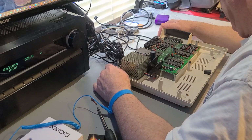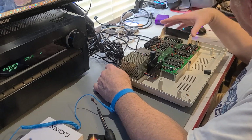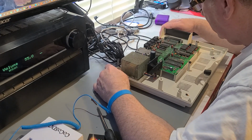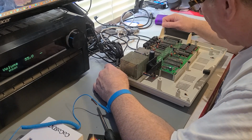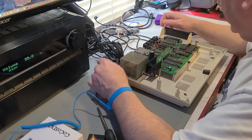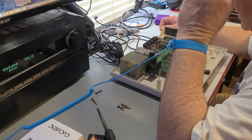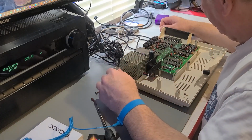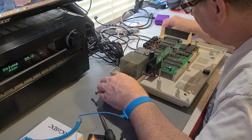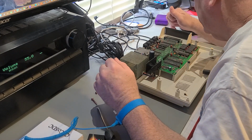So here's our RAM. That looks like Motorola RAM in it. Then that will be our 16K of RAM, because there are 8 of them. We will be replacing those with some 4164s. So basically I just need the extended ROM image, and I'll just write it onto a 27C256. Those are what I have. So of course that's a 32K ROM. We're going to put an 8K ROM image on that, so we'll probably write it on there 4 times, and that should take care of that.